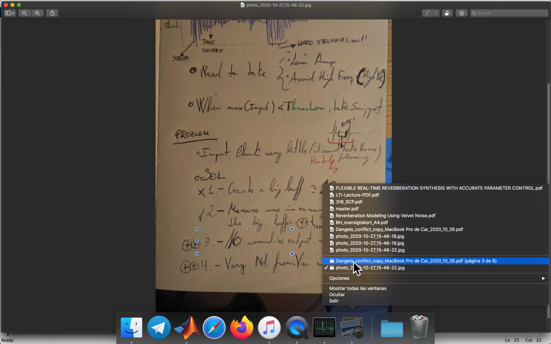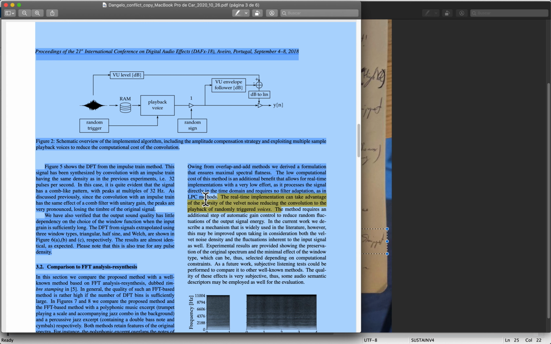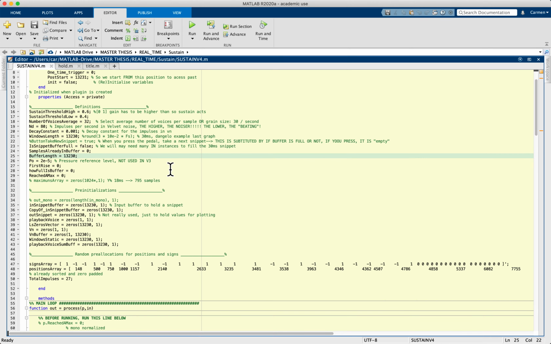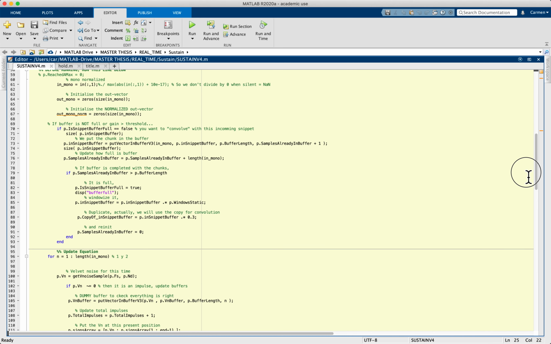And actually I was like, why are we doing this? I actually thought D'Angelo could be smarter. I mean, you don't need to normalize sample by sample here, like, oh, let's check with this sample, check with this sample. No, just normalize the snippet in the playback voice. So you make sure when you sum all of the snippet voices in the playback voice it is not going to explode. So you just need to do a normalization of this only once, and you don't need to think about, oh, I'm surpassing the threshold, oh, let's normalize the volume. No, we don't need to do that.